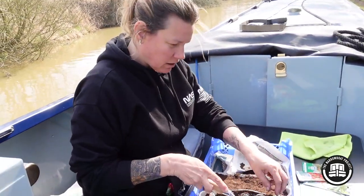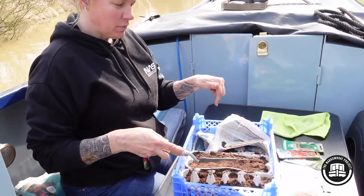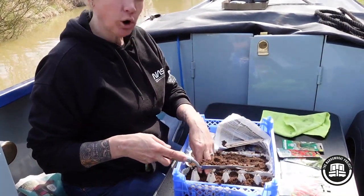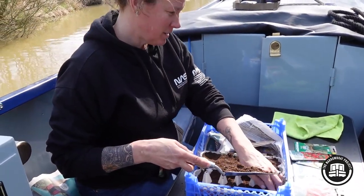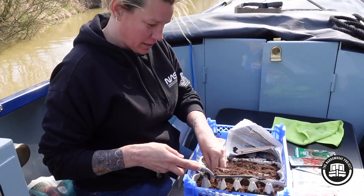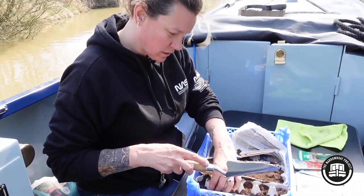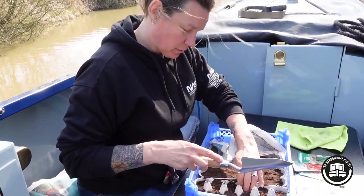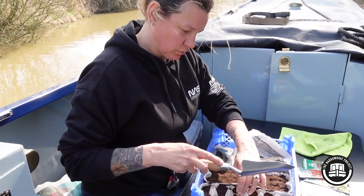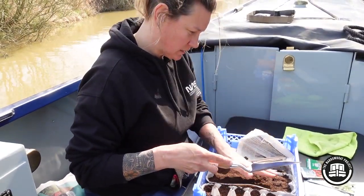So I've saved me a carton, and I'm hoping to plant the seeds into here. Might need a few more cut egg cartons, a few more omelettes on the menu, darling. Right. And then hopefully we'll get the little seedlings, and then I've got a bigger pot to transplant them into. Yeah. Which we'll either have on the front of the boat or on the top of the boat, or not too sure where yet. Wherever's the most practical, because it's going to be quite heavy, I guess. Yeah.